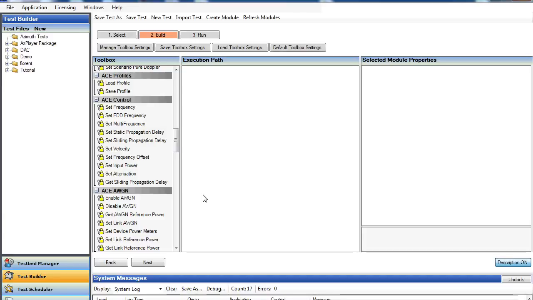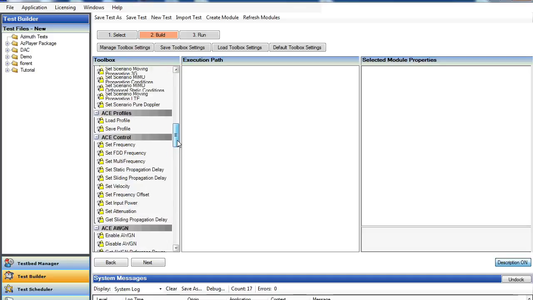But in order to keep it clear and easy to use, only the main modules have been created. So it may happen that the module you need in your script doesn't exist. In this case, you need to create it. This is why we add the possibility to create new modules. This can either be done from scratch or from an existing module. I will show you how to create a module from an existing module.